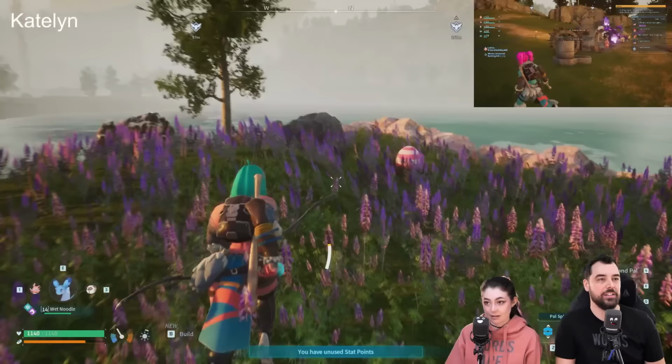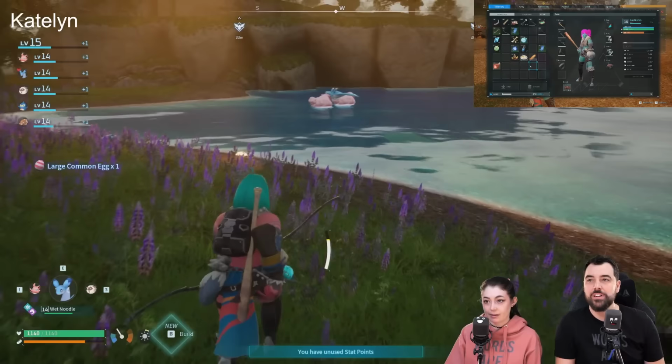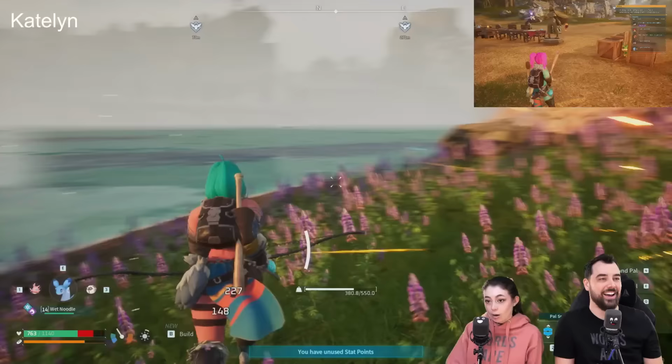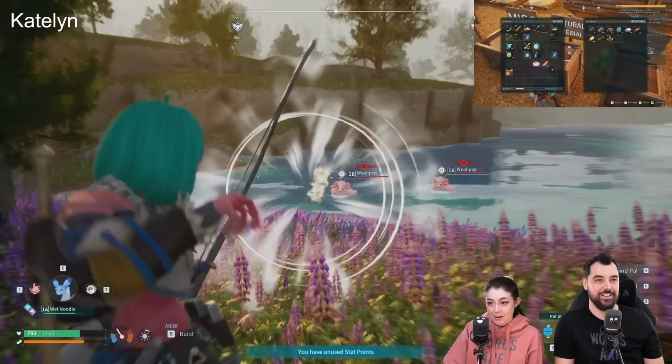Ooh, look at the stripey egg. Yeah, that's a normal egg. Oh, just a common egg. I mean, it's useful. Oh, look at those puffy guys swimming. Hover over them. Woolly pop. Those must be like the next level. Oh my gosh, level 16. Watch out. Oh no, they're coming. The woolly pops are coming.